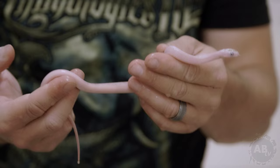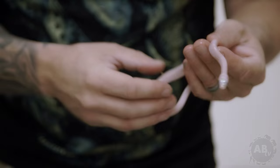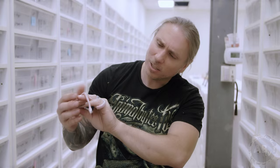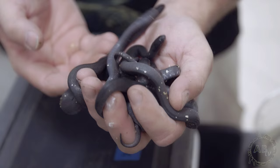This is actually the leucistic scaleless Texas rat snake right there. That's a pretty awesome animal. The scaleless is recessive and so is the leucistic, which is basically just lacking all the pigment — leuco is Latin for white. That thing is cool. As a matter of fact, it has really weird colored eyes — it's almost like a red pigment in the eyes, which is pretty interesting.